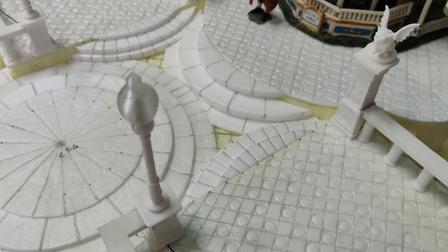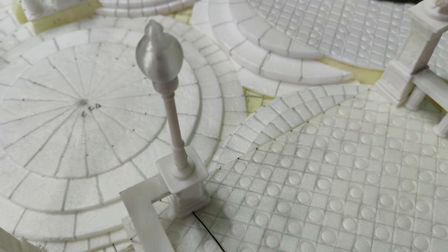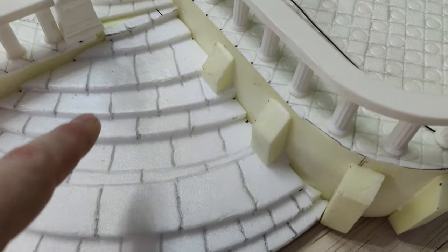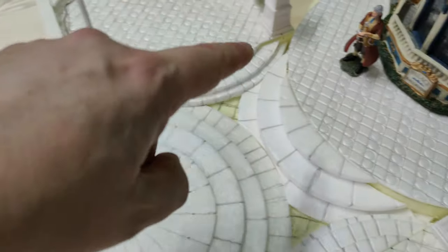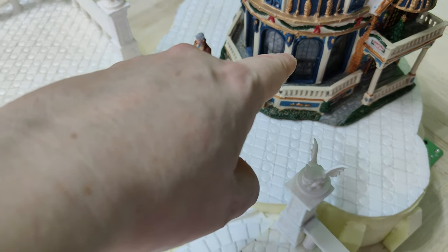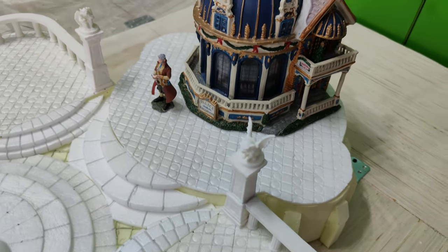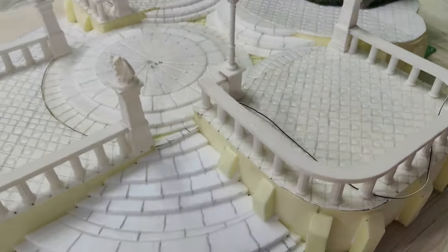I don't think I will need to add some more street lamps, because those are very bright and are placed in strategic points. These street lamps can produce a very good amount of light even on the stairs. This one too, and this one will illuminate this building and this other building plus the main here. But this building has powerful LED inside, because I've replaced the original orange with some bright LED inside, and it has movement, guys. Palace ballroom, vintage, very beautiful, as I already told you.